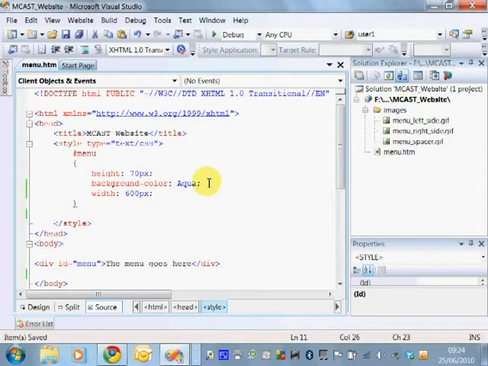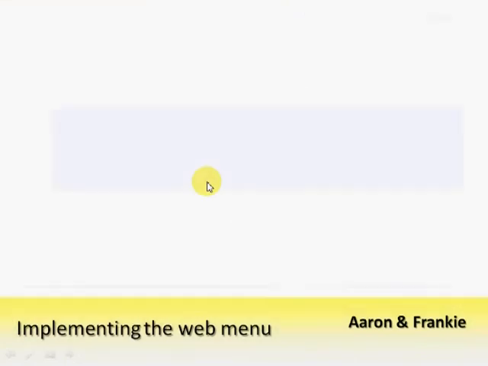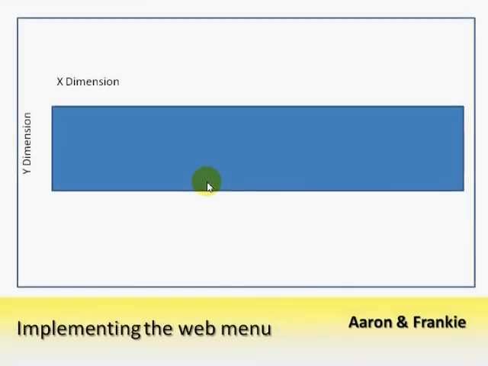Now, regards the images, we need to analyze the way to go about the images. Basically, in HTML and CSS, there's an X dimension and the y dimension. The x dimension is the horizontal dimension and the y is the vertical dimension. The point up here is position 0, 0. And basically, these dimensions grow the more you go to the right or the more you go down. So if, for example, we want to go down, the y dimension, so this is x and this is y, the y dimension grows and becomes 70 pixels, knowing that our rectangular box is 70 pixels high.